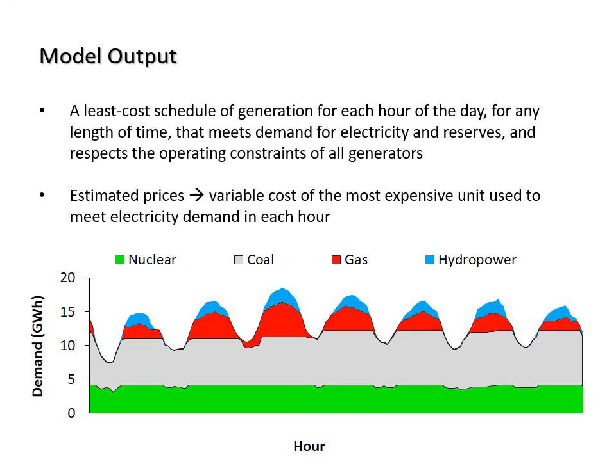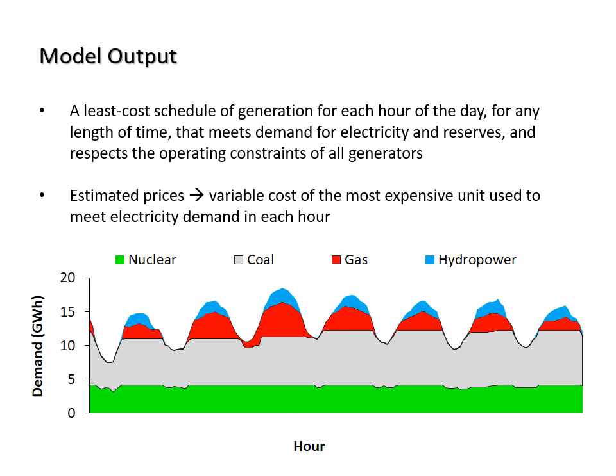Or if you're trying to think about how a system might behave in the future, under stress or under different changes in economic drivers like fuel prices, or changes in the availability of variable renewable energy like wind and solar, you may want to use some of the time series modeling approaches that we used, whether it's ARMA models or anything else, in order to come up with a synthetic time series of electricity demand, which you would input into the model. The model would take 168 hours of that at a time and solve it, right? It would come up with a generating schedule, which is visualized here.